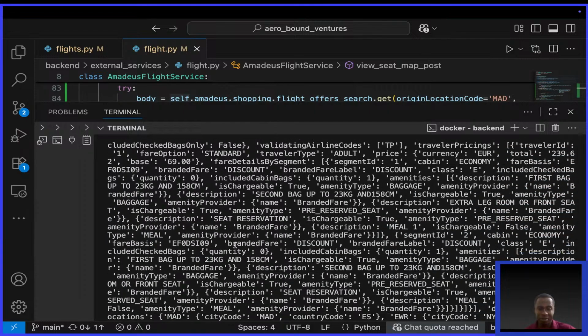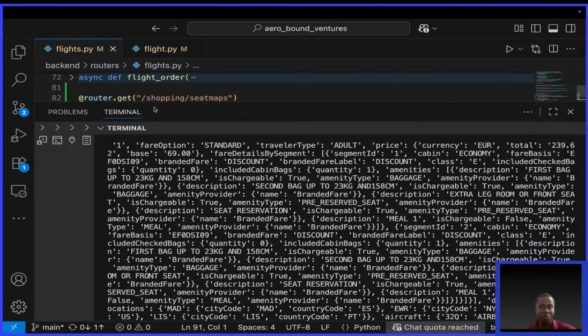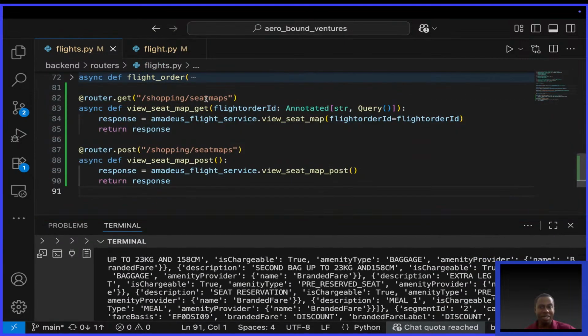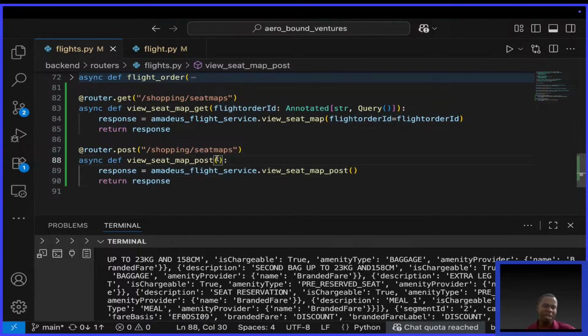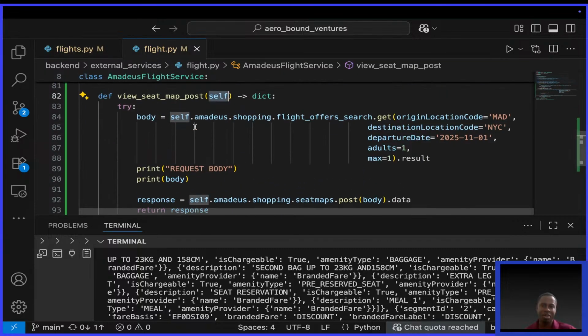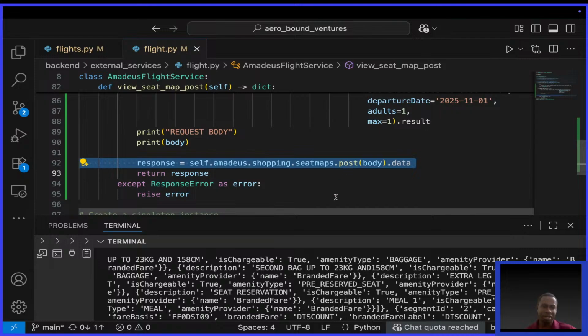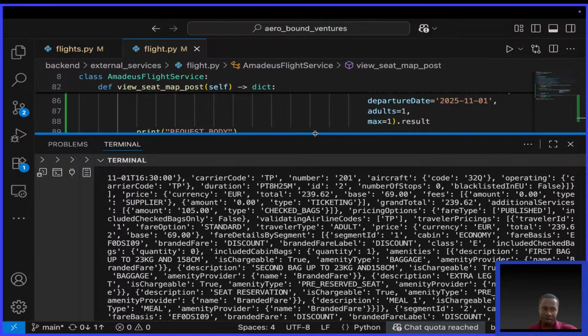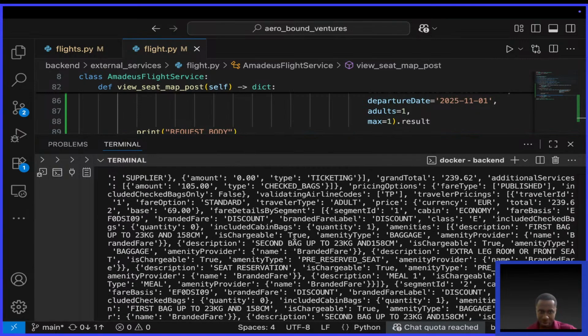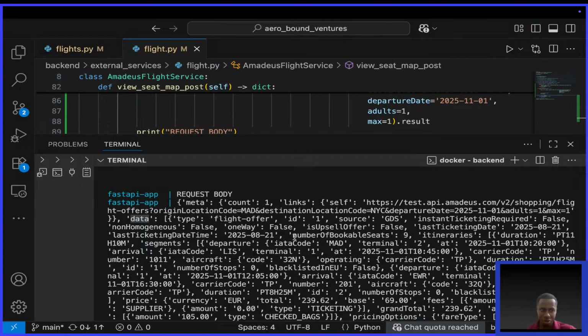At least now we have one great success with SeatMaps for a particular order ID. What is simply remaining is to work on passing the request body to this function, and then passing it here. This is something I'm going to do more research on, and I'll explain it to you in the next video. So wish me luck, wish me success.